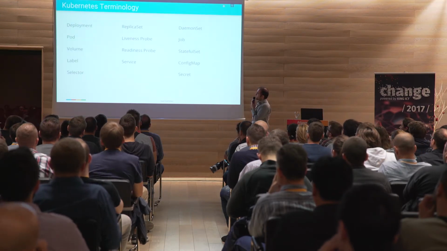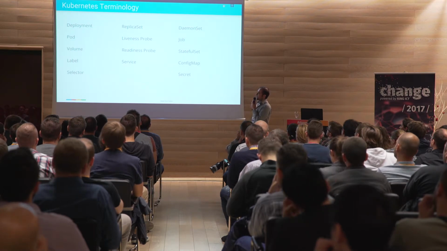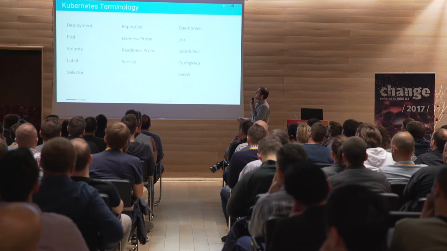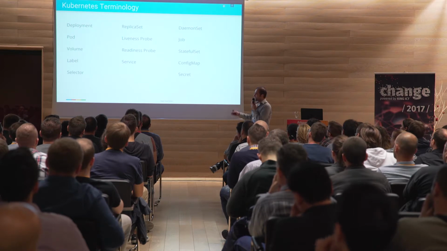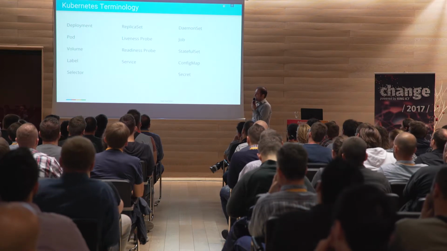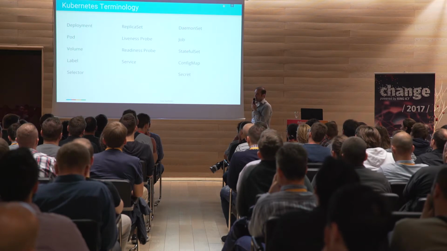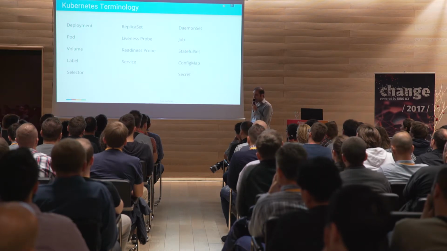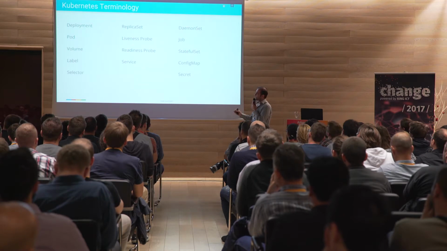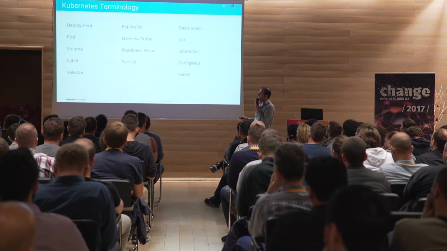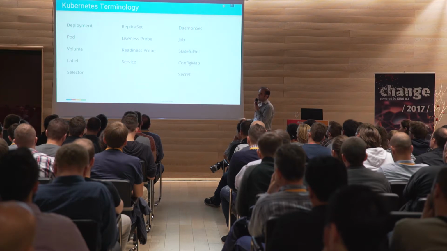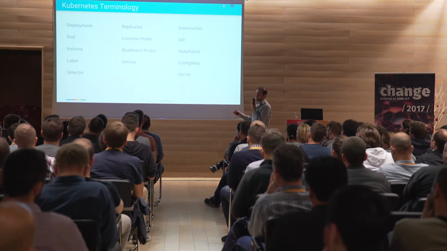When you look at Kubernetes, there's deployments and pods and services and config maps and jobs and daemon sets. There's a lot of stuff, and I didn't even put everything in here. So it can be overwhelming at first. When you first look at it, you're like, wow, that's a lot of stuff to know about, which is true. But at the same time, you don't need to know all of them to start. If you know what a deployment is, what a pod is, and what services are, you're pretty much good to go. And then you can learn the rest as we go along.